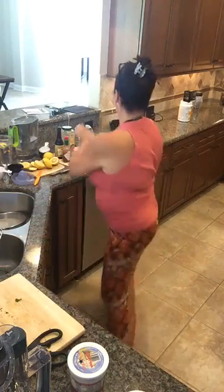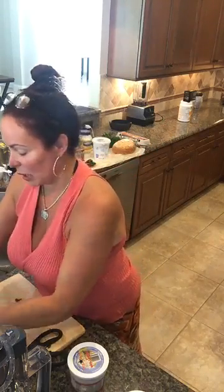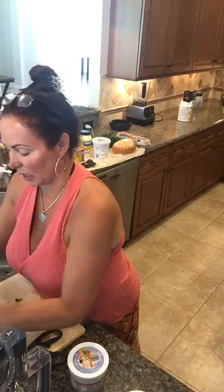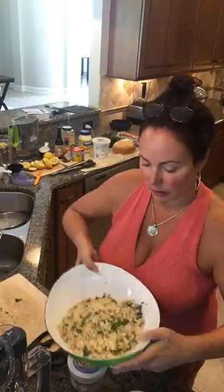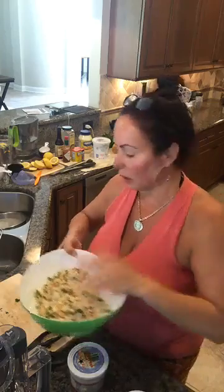And what I've tweaked, I'll need to make a special note for you when I post the recipe below, because how I've tweaked it, I'll tell you as I make this, but it's not on my recipe. So anyway, this is what it's going to look like when you get your parsley. It's beautiful. It smells amazing. If you could have this smell right now. And again, just taking that little extra time to snip really makes a big difference.